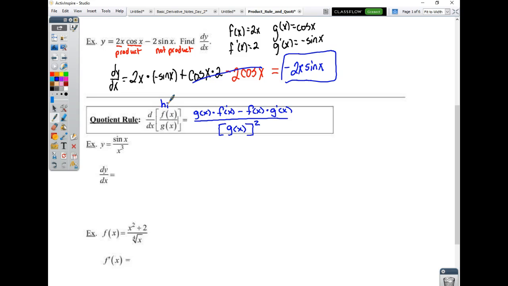Some people call it the low function. So you can call it either low, or I like to call it the ho function, because then you got the high ho. And then when you get to say the function, you can say something like this: the ho d high minus the high d ho all over the ho squared. So I remember it, or you could call it low, low d high minus high d low.